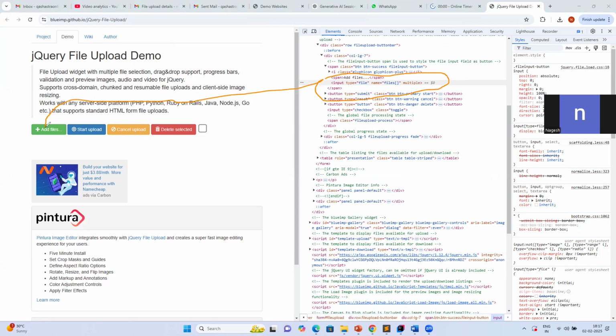For this element I inspected, the input type is type equal to file, and name is equal to file. So this is the input element provided in the HTML by the developer. So by using type equal to file, we decided to use the sendKeys method only. Let me do that, and we'll create a Java class and write the program.